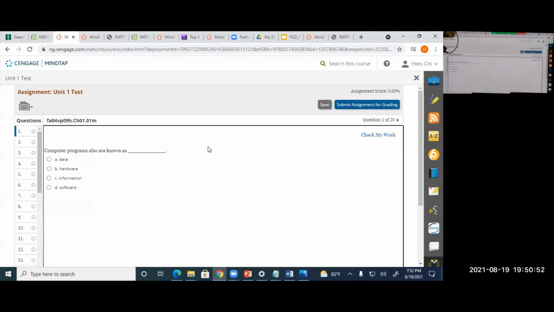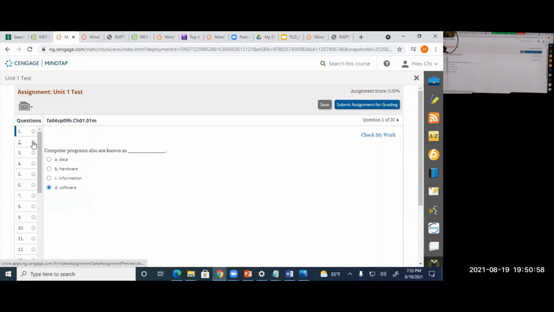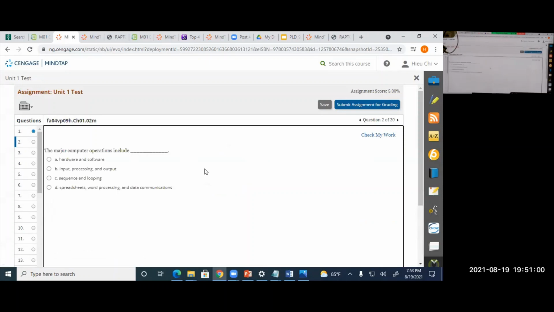Computer program, also known as what? Software. Yeah, software. Second one, major computer operations include input, processing. What is it?